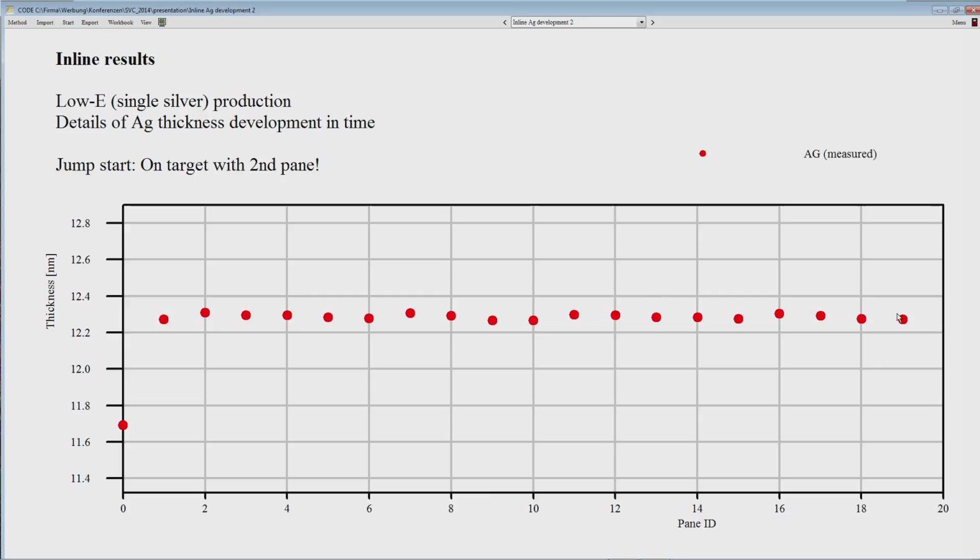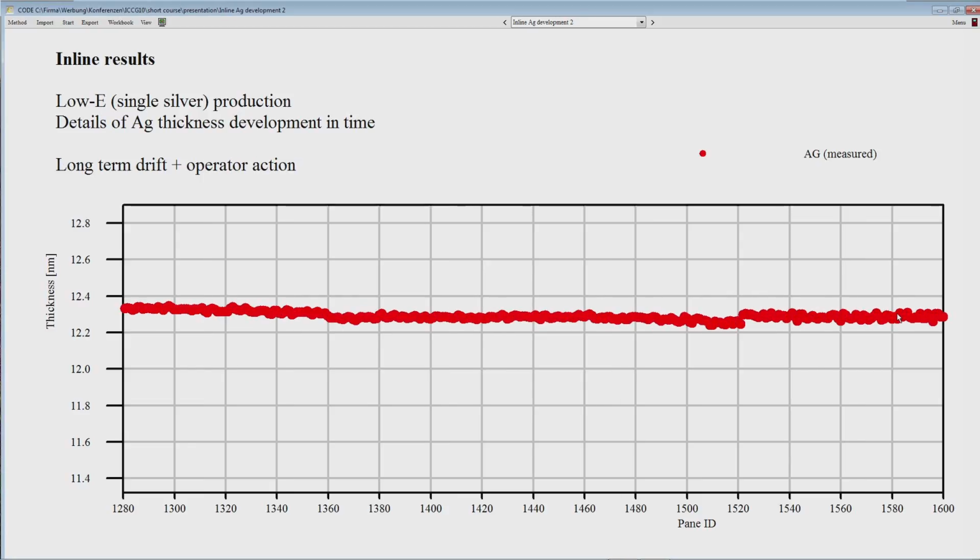In the long time behavior, you can see that the silver thickness monitored by the optical production control slowly decreases. I'm sure this is caused by the target erosion, and so it goes from maybe 12.3 something to 12.3 or below, 12.28, something like that.